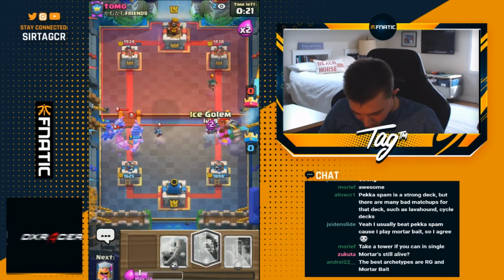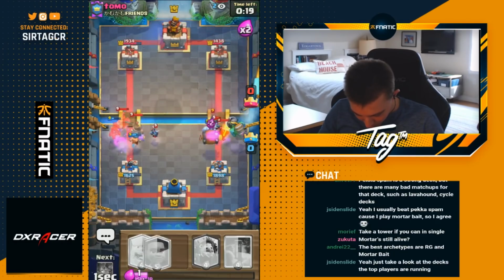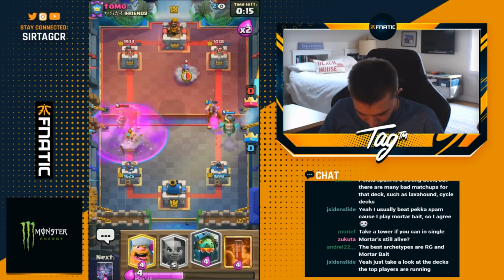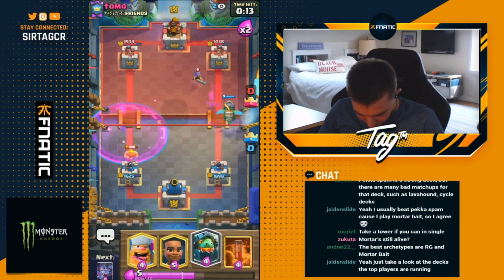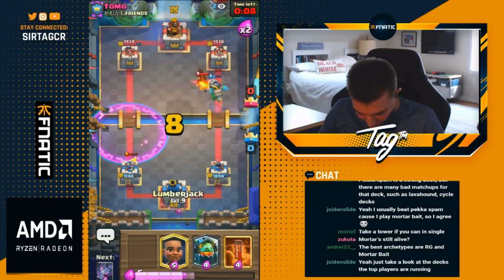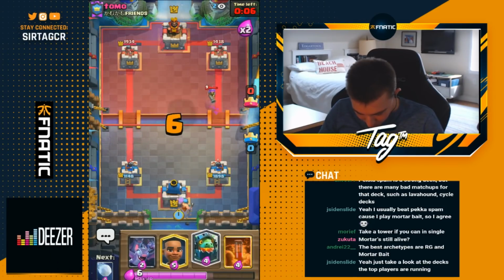Minions putting in work, so then I have to go Ice Golem, so then I can get a Barbarian Barrel down and wreck his Bandit. We're chilling. That's actually going to get a couple hits off on us. I'm okay with it, though. I really just need to apply aggression at the same time he goes in for Royal Recruits in the back. I think he's going to do it soon.